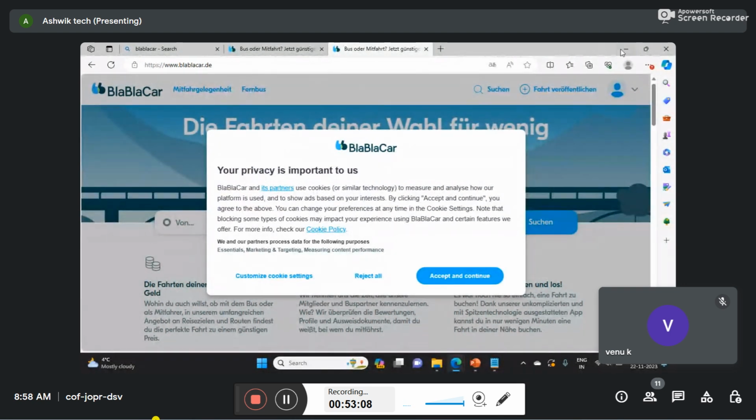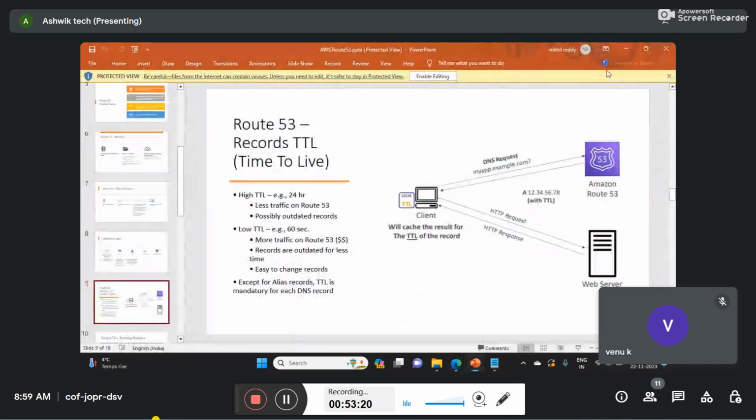How? In this browser, in the background, there is some cache memory. In that memory, all the requests which you enter in the browser get stored. If it is the first time, it goes to the domain name servers and takes the response. Whichever response it got the first time, it stores. Whenever the user enters it again, a second or third time, it will use that cache memory to give the response.